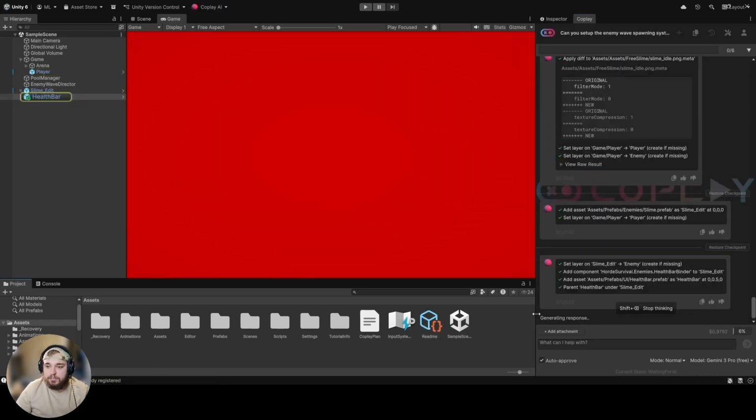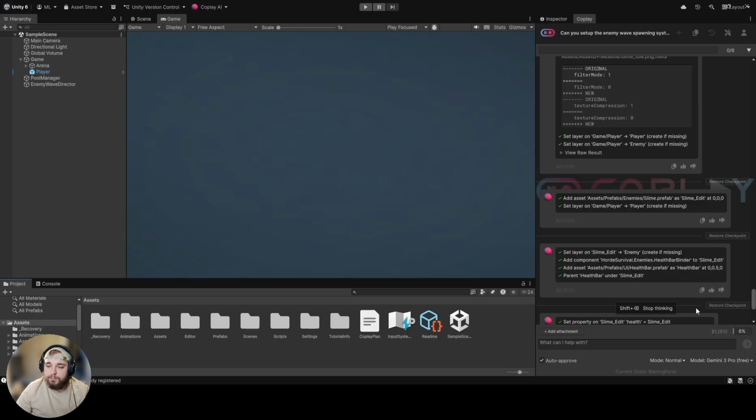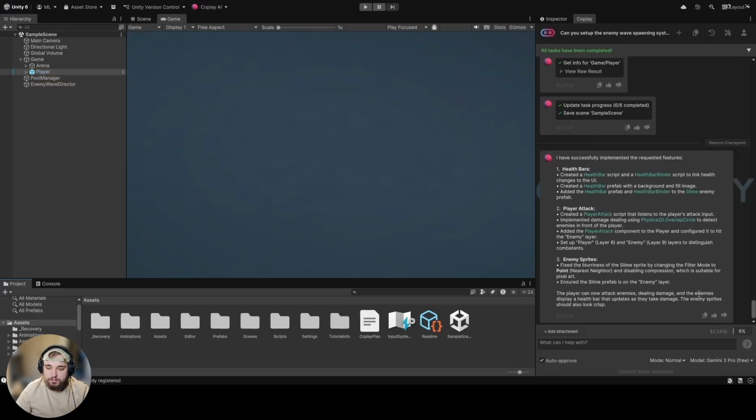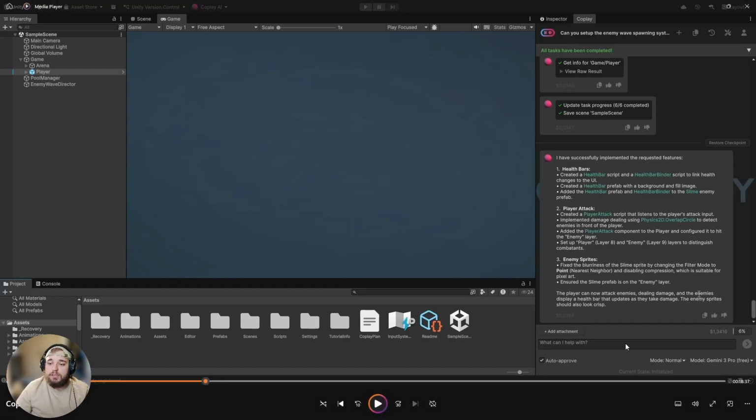It's trying to fix all the slime sprites. So it created the health bars for the enemies, and then created the attack script for the player so that the player can actually damage the enemies, and then set up enemy sprites so that it's properly working.